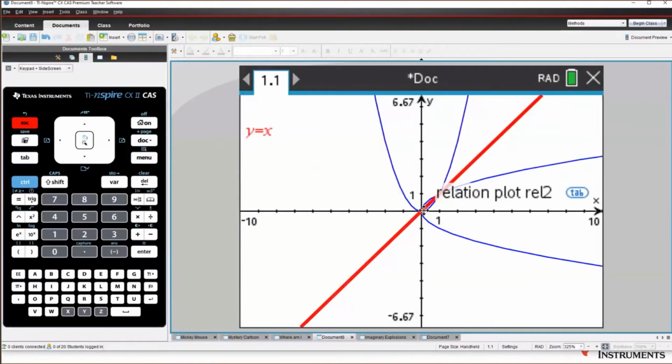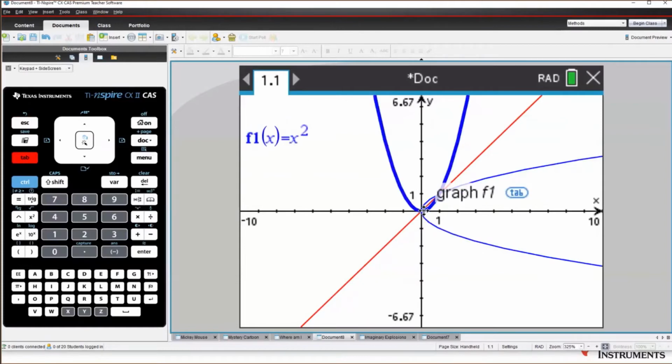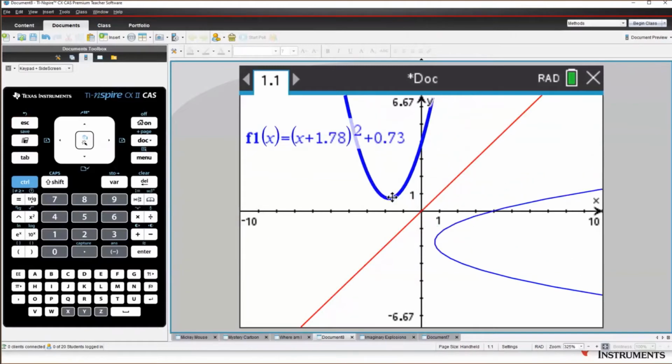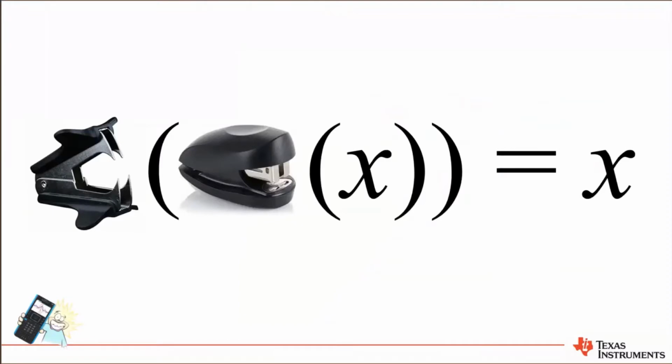That means, now, before I drag it, I've put the cursor really close to the turning point, but it wants to move this relation plot 2. But you'll notice to the right of that it says tab. I press the tab key. It says, do you want to move relation 1? No. Press tab again. So it's just cycling through all the objects that are there. Graph 1 is what I want to move, so I'll move it over there. So that's really cool, that the dynamic nature of our graph area means that our inverse is also dynamic, which leads us on to our next question.